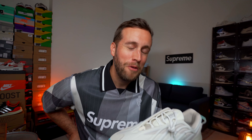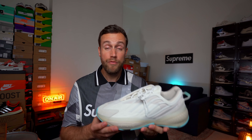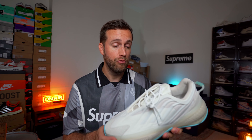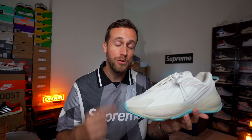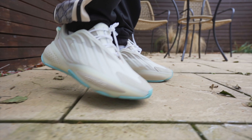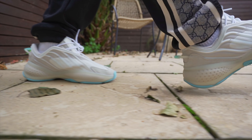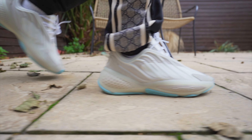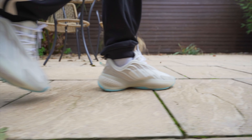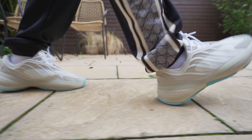Having just put this on feet, overall I'm just hugely impressed with this sneaker. I think it looks great on feet, and I think it's a really, really strong release from Adidas — I cannot believe these are still sitting on shelves, it's crazy. In terms of sizing and fit, I went true to size — my normal Adidas sizing, which is a UK 9.5 — and it fitted just perfectly, so no need to go any higher or lower. Overall, I just really like this shoe.